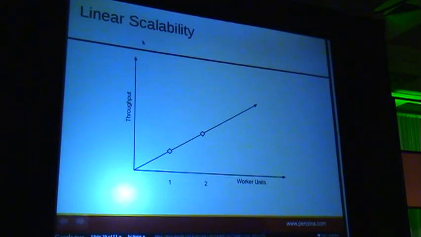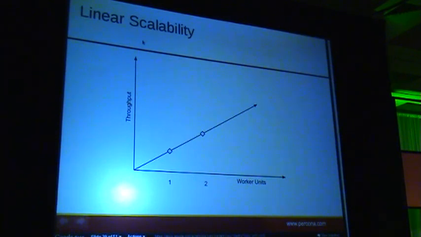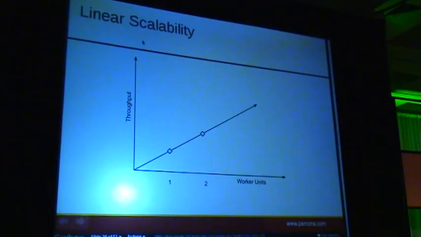At Velocity Summit a while back, a few of us felt the need to put up a website called contextneeded.com, sort of formed a meme around this, and put up an explanation of what is sometimes claimed to be linear scalability but is not linear scalability at all. I and some others dug deeply into a VoltDB benchmark and showed how it seems to be linearly scalable, but it's actually not. That's a little bit sad because VoltDB is actually a very scalable system — it's just when you make a claim about linearity that's not really there, it's a shame, because you could have said highly scalable instead of linearly scalable.